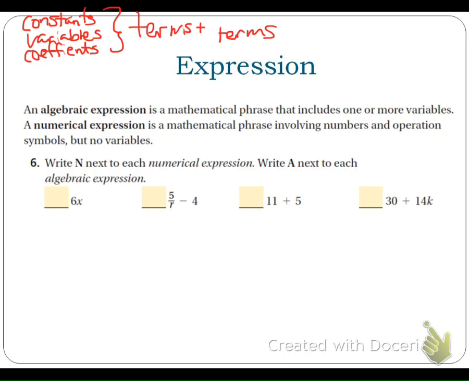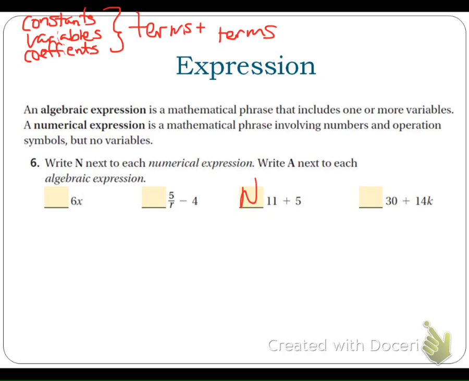Okay, so you take your constants, your variables, and your coefficients, and you put those together, you create the terms. When you put terms together, you create an expression. Kind of like a sentence. Words make sentences. There are two types of expressions, algebraic expressions and numeric expressions. Now, in basic mathematics, you've worked with numeric expressions. Those are the mathematical phrases that don't have any variables at all. Let's see if you can identify them below.